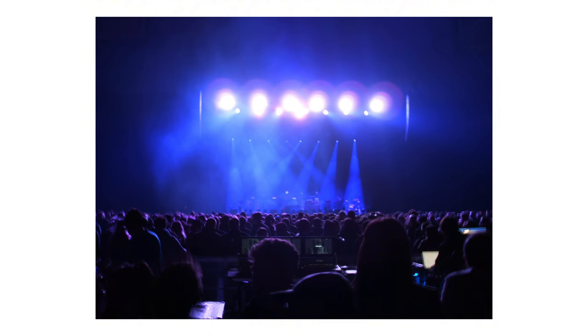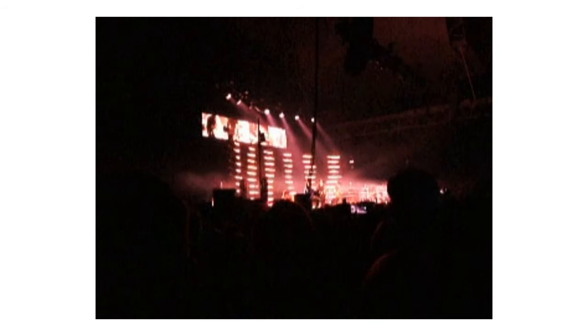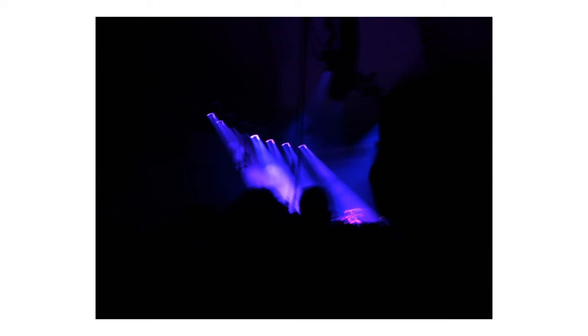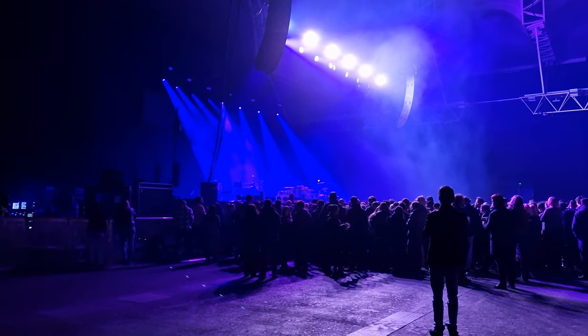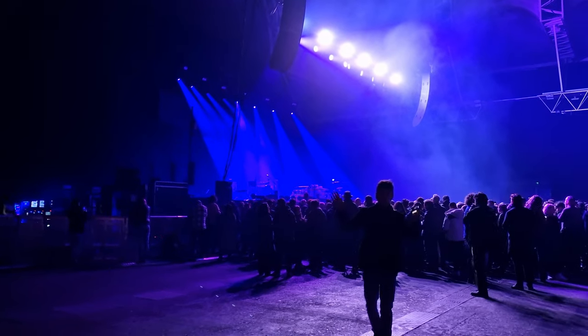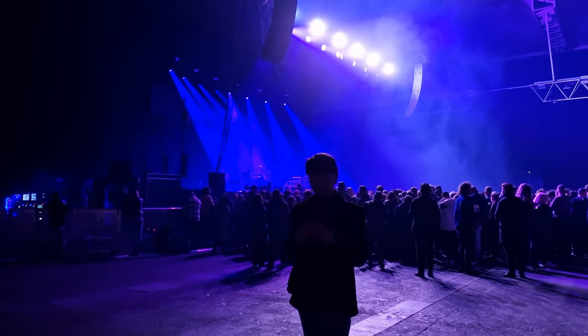The lighting, I don't know what I was expecting, but it was all quite dark with nice colours. Obviously it's very hard to get a picture because you're standing there getting knocked about slightly by people around you because it's very busy, and the lighting will blur and smudge. But I was quite happy with the pictures and the videos, and at the end of the day I've got a really good memory with a great little camera.